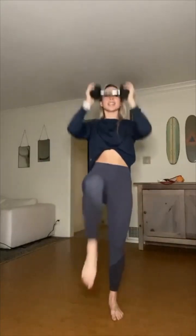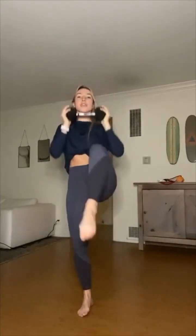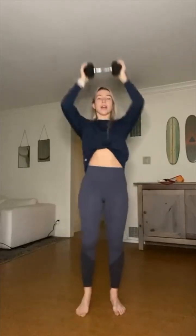Hello, shoulders. If at any point it feels like too much on the shoulders, if you feel your shoulders hiking up to your ears, you feel your traps taking over, go ahead and lighten the load, okay? Drop it down to a lighter weight. We got 20 seconds left here.